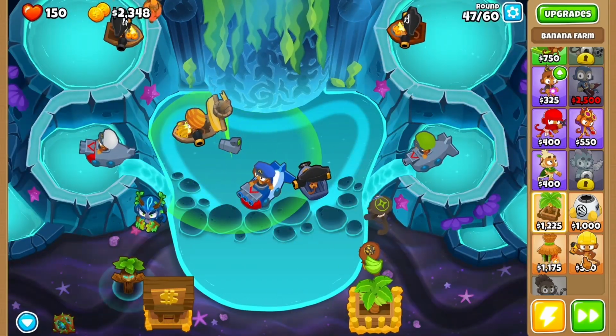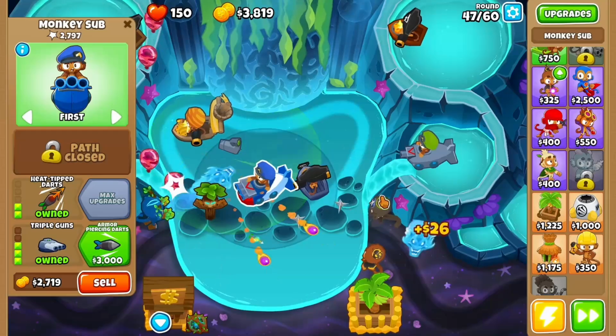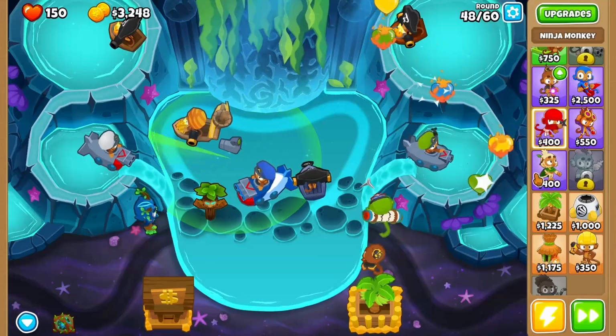We are doing amazingly well. That's just shinobi tactic. Where's my mouse? My mouse got lost, guys! Increases attack speed of nearby ninjas. I don't have nearby ninjas, but okay.